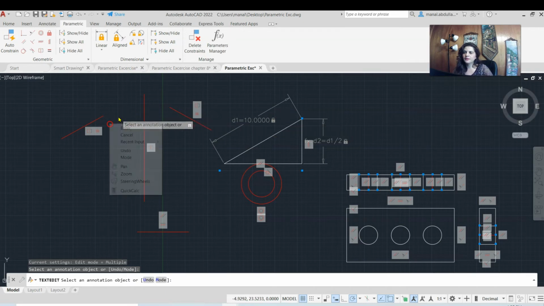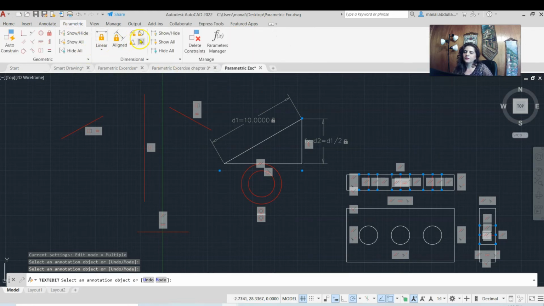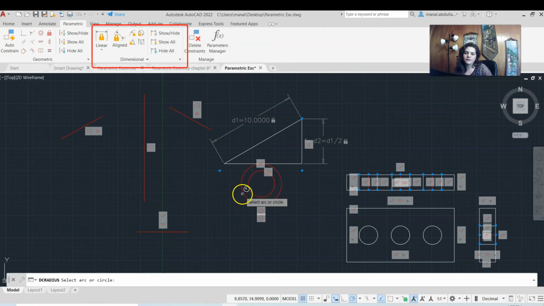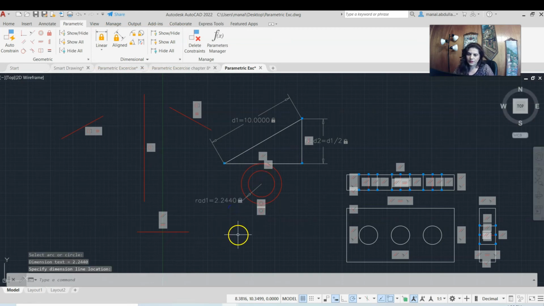You can do the same thing for the diameters. Let's just go out of it. Now, what we have here, we have radius, we have diameter also, we have angular. So let's try the radius. If I pick this circle, this radius is 2.24, okay?